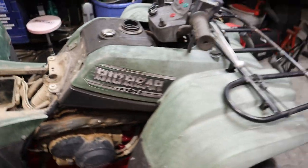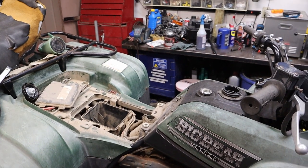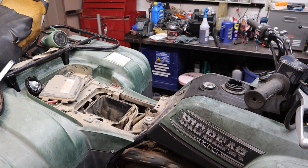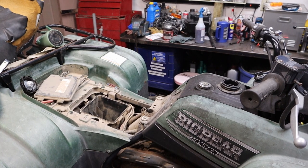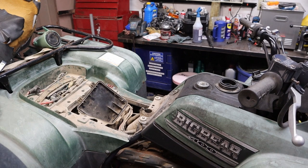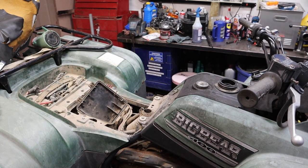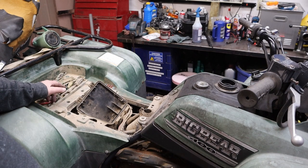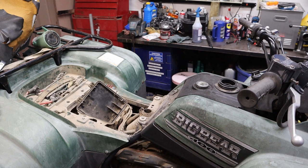Now, the complaint on this thing was it would start and idle, but it wouldn't go. And then it set for another year or two, and we got what we got now. So I think the next step we need to do is hook up a battery to this thing, because the battery is stone dead, of course. There's no chance of the battery actually living. So we're going to hook up a jumper battery to it, and then we're probably going to head into the carburetor after that so we can get some kind of fuel in it and see if this thing will actually pop or not.